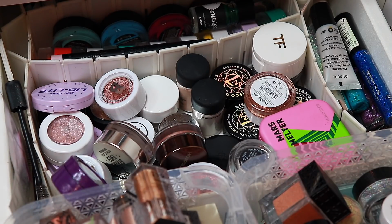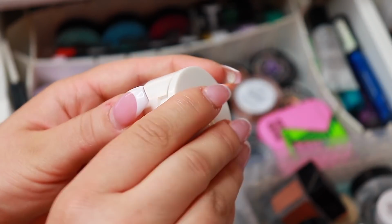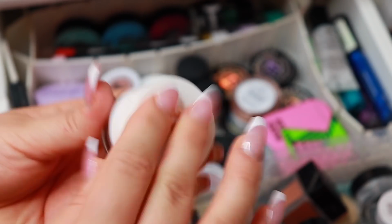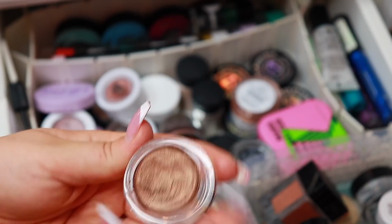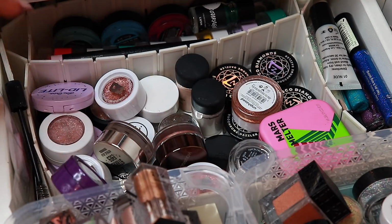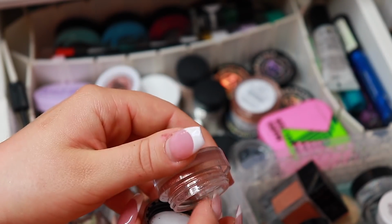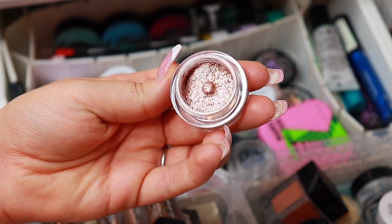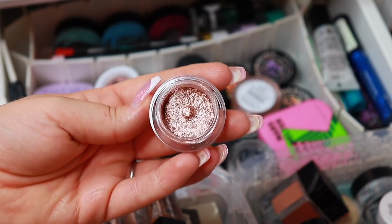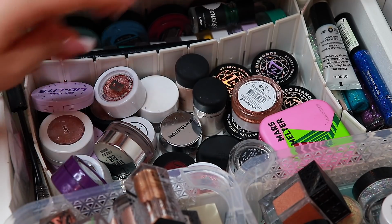But how I've loved to wear them is actually with a topper. So I have used this Tom Ford pigment, and I have topped it with this one, especially the shade Oyster Pearl. I've used this one on top, so I haven't really focused on the cream, but the cream is just beautiful in and of itself, so I think I'm gonna use that as well. I do also adore this shade from Hourglass. Haven't pulled the trigger on Smoke yet, or Vivid, but maybe. But this is the shade Reflect, and this is just also immaculate.